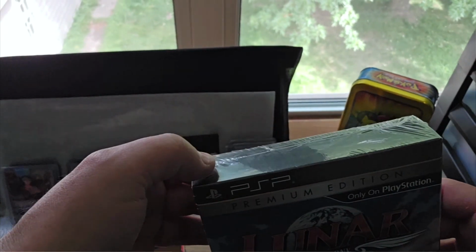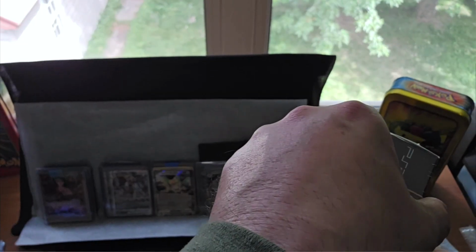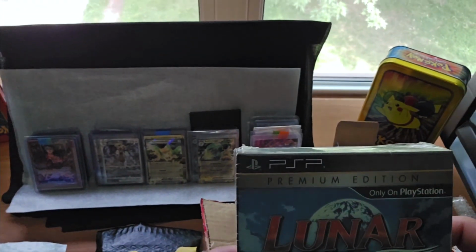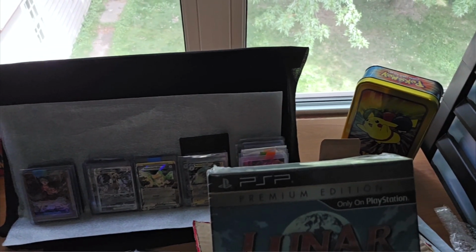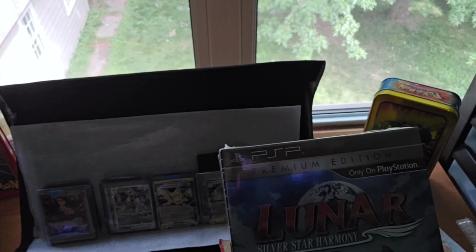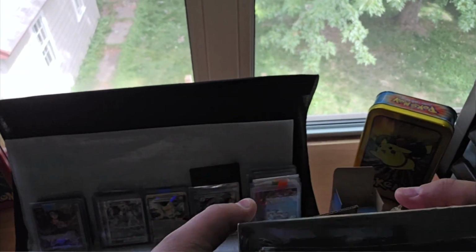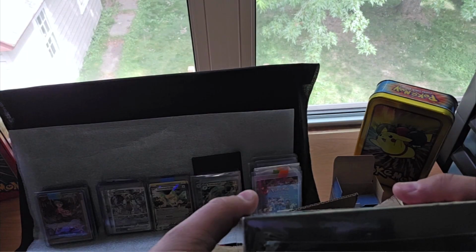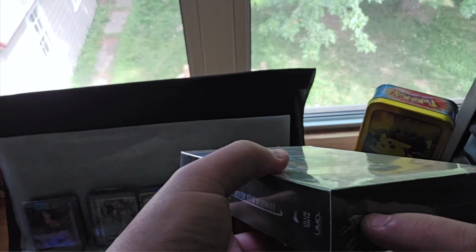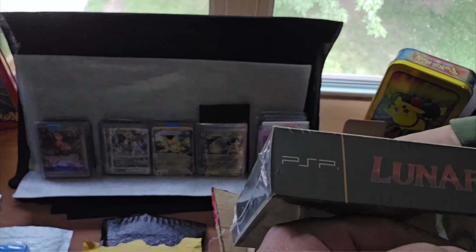Now this one you can see, unfortunately, the seal is coming up a little bit on this side, so it is going to hurt it a little bit. But it is a box, and it is the premium edition, and these are going for, on the low end, like $150. I've actually seen this premium edition open, saying it's like new, for $130. So you gotta be really careful. And I figured for another $20 or $10, I think I paid $145 for this one. I did know the seal was a little loose over here, and I didn't know about this one over here, but otherwise it's pretty good.